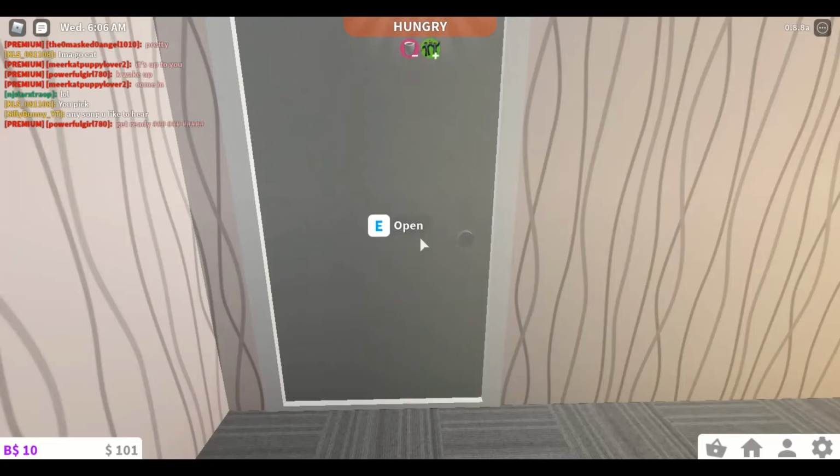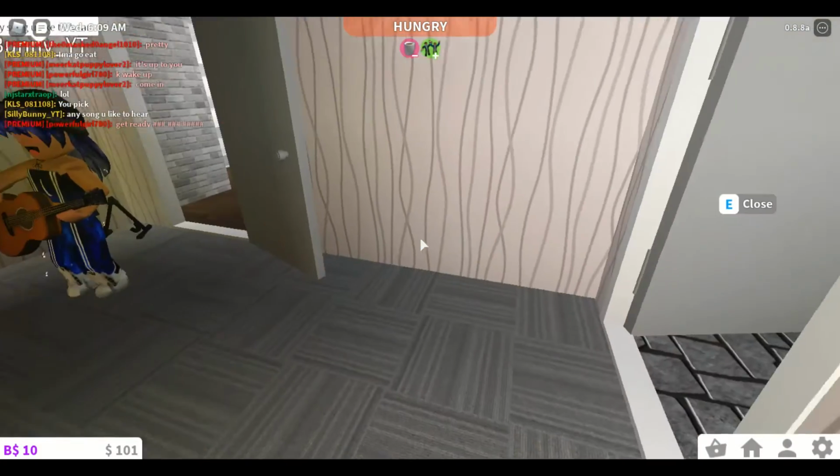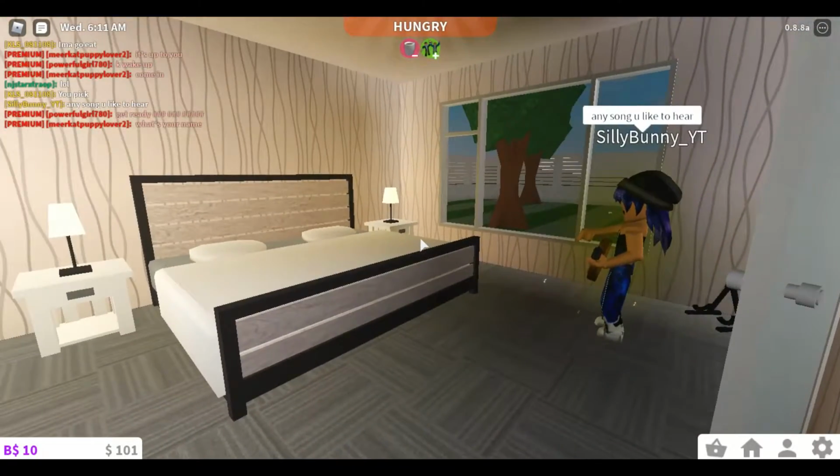And now over here, a bedroom, I'm not sure. We could add a little bit more. Maybe a picture. Maybe something. There's more things that you can add.